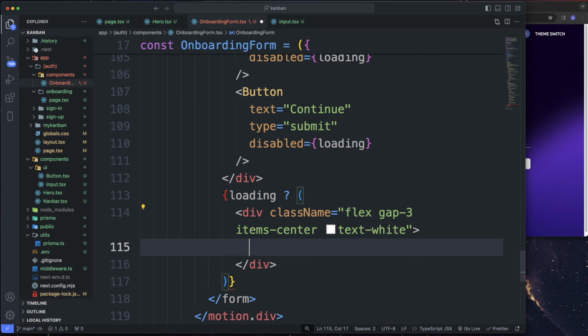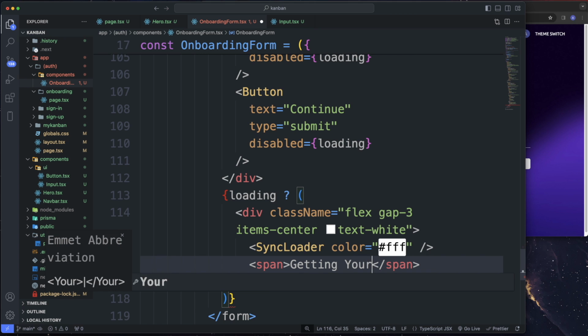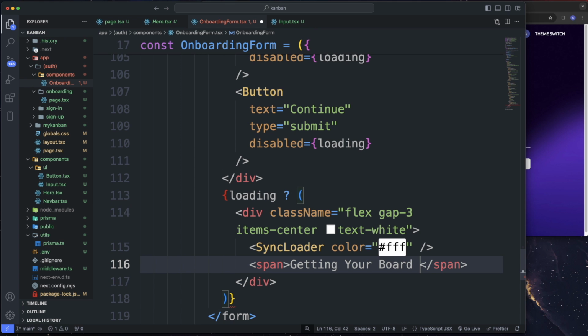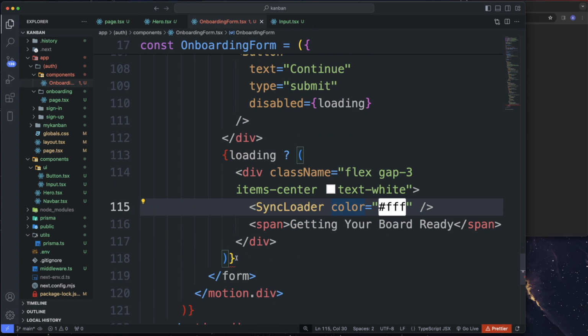And here we have our sync loader. Whenever you're using React Spinners, you can change the color by using the color prop. We're going to do white, so #FFF. And then I want a span in here that says getting your board ready. Oh, and then else we can just return null.